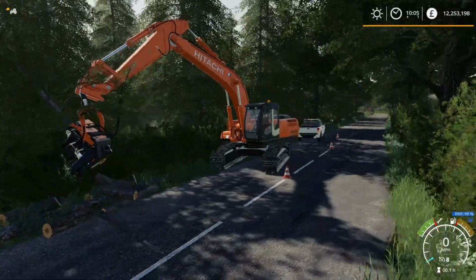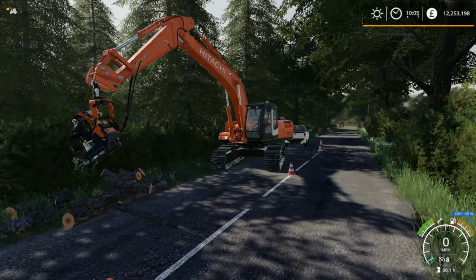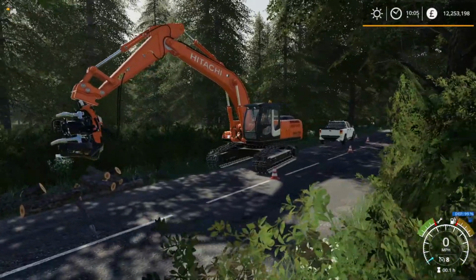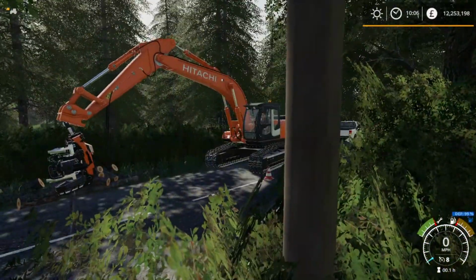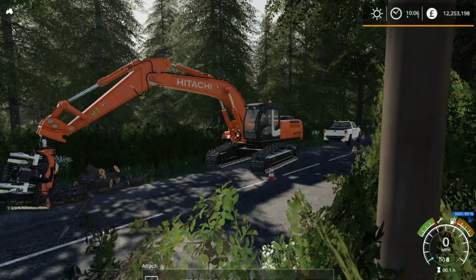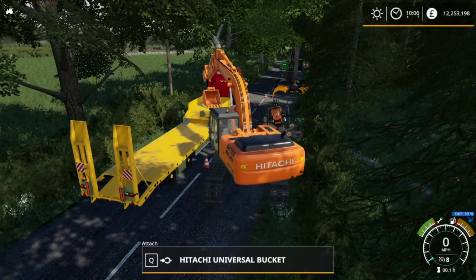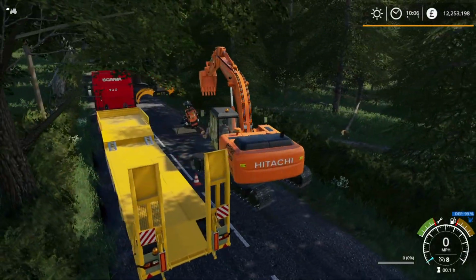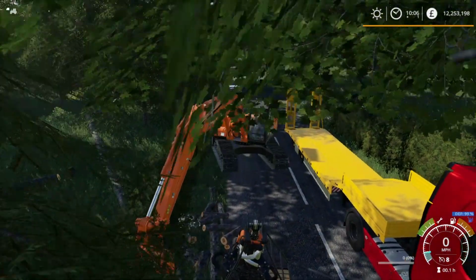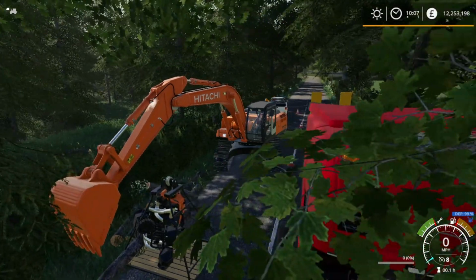But the bucket is over there by the lorry, and I might go and get something for it to scoop up. But we're gonna detach that there. If I can, please. And I'll go and quickly get the lorry over here. The lorry has arrived with my bucket on. So we're going to try and scoop up a few of these logs, see how many we can fit in. And check out my terrible scooping skills, or bucket loading skills, whatever you want to call them.